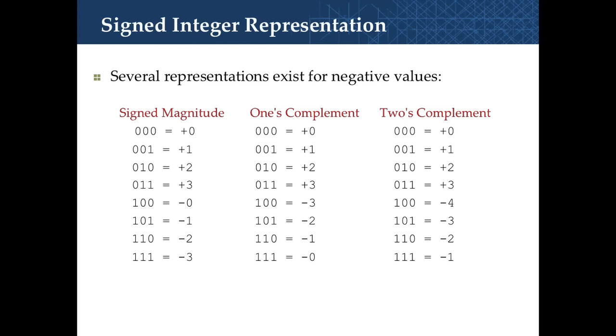So we now have to talk about how we represent signed numbers. So far we've been talking about numbers that only had absolute values or positive numbers. And there are really three different methods for doing this: the sign magnitude method, the ones complement method, and the twos complement method. And we'll be talking about them.